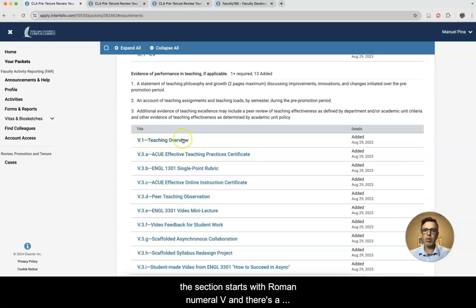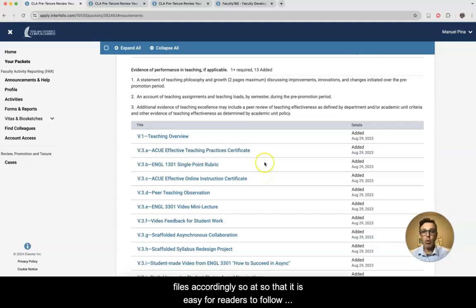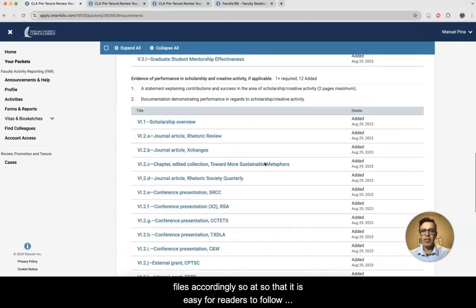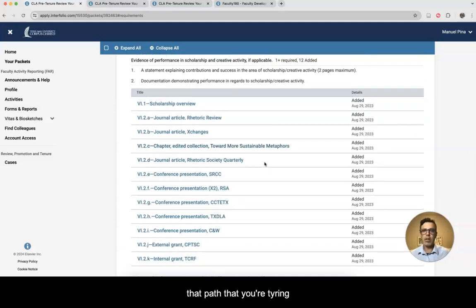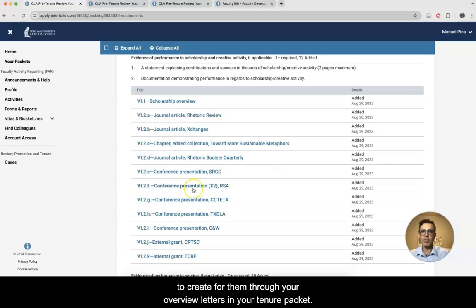So every file under this section starts with Roman numeral 5, and there's a period, and then number 1 corresponds to the statement of teaching philosophy and growth, and then 3 corresponds here to evidence, and A is obviously the first piece of evidence. And so you can name your files accordingly so that it's easy for readers to follow that path that you're trying to create for them through your overview letters in your tenure packet.